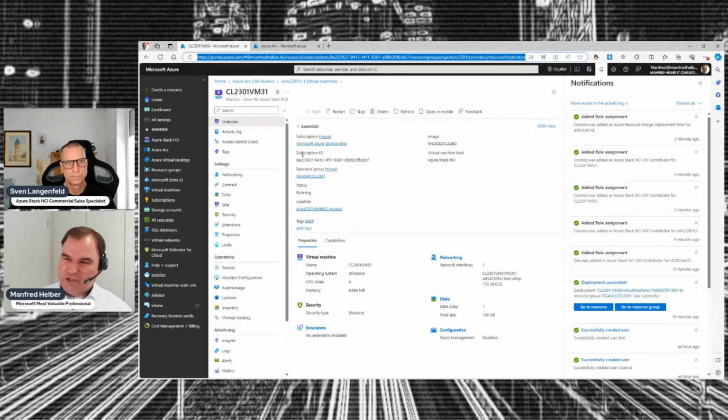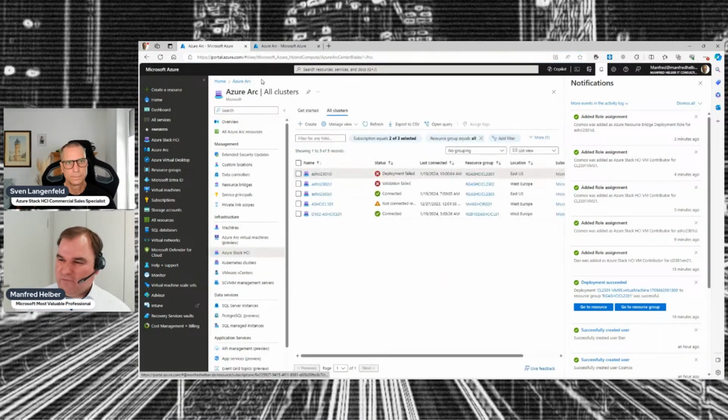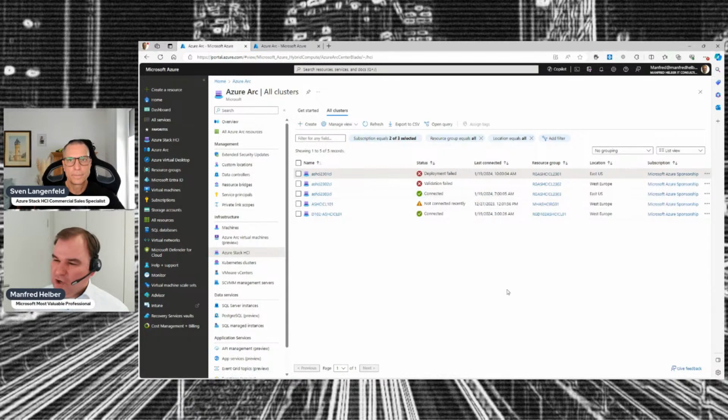And now it's your decision if you say, okay, I have here in this environment 5 clusters. I will use the access management for each cluster individually and add the users or the groups or the roles for each cluster. Or if you decide to bring all the clusters to one resource group, and then you could configure the access management based on this resource group, because for sure also the resource group object has this access management here.